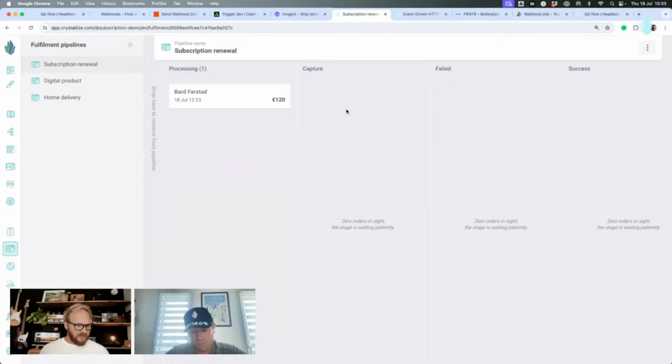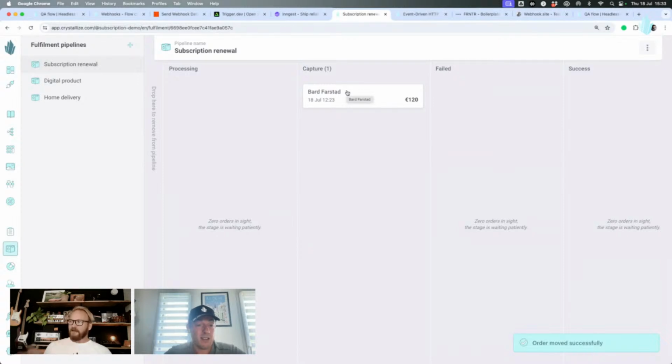I mean, we benchmark with 1 million orders throughput per hour. But that's just when it starts, right? Because it could be an order that is triggered from a subscription renewal, for example. And you first start with putting it into processing, for example. You have them charge clients to get the money, right? Capture, yeah.